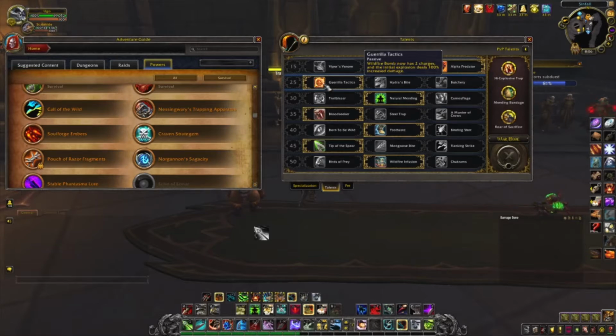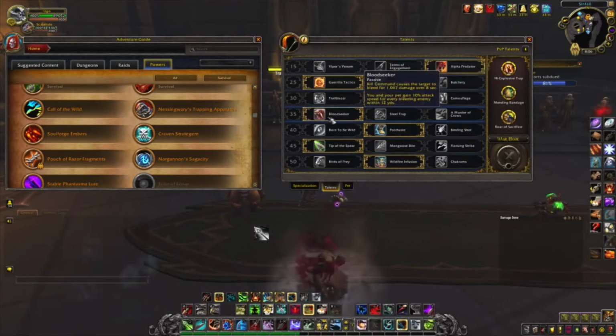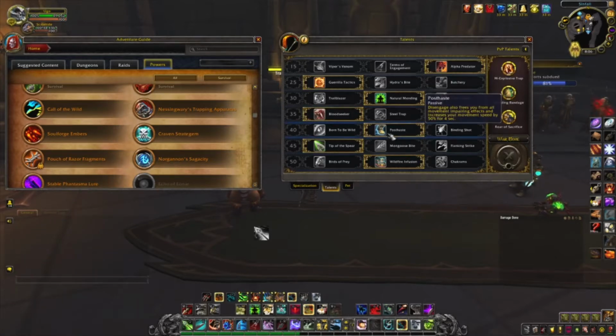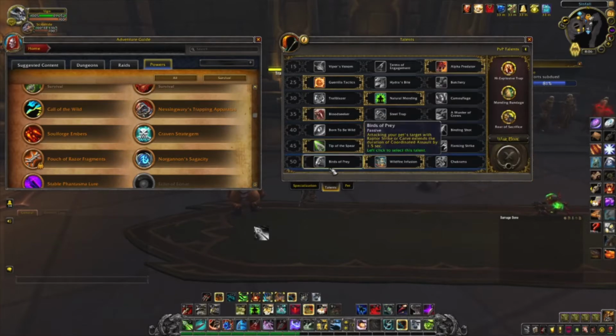Level 25, probably the worst designed row of survival. Pick Guerrilla Tactics. You want to have a good time? Guerrilla Tactics. The end. Level 30, get your health back, no one cares. I run Bloodseeker. It's passive, it's personal. Steel Trap has had uses in NTA, but again, we ain't running NTA. And Murder of Crows, I've seen people hit me with it within an arena. Cool there. Posthaste is the standard. Movement speed is fun. Then obviously Wildfire Bomb because we're not NTA and we're not playing Birds of Prey.